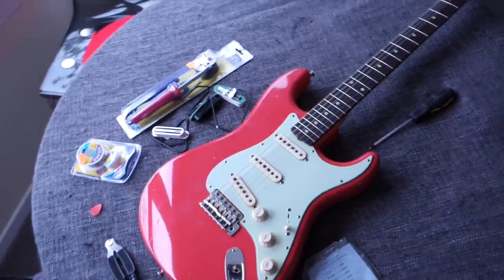I am going to be installing all these pickups myself. This will be the first time I've ever attempted to replace pickups on a guitar, so let's hope that it goes well. I have recorded some before clips so that you can hear what the guitar sounds like with these pickups in it currently, and then I'll switch between that and the same pickup settings and same sort of riffs and stuff with the DiMarzios installed. So here we go.